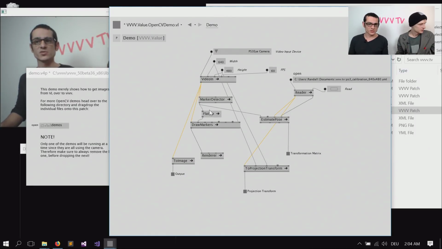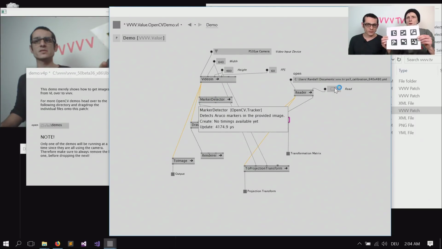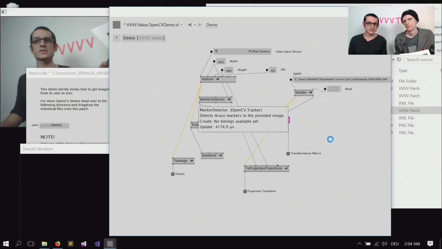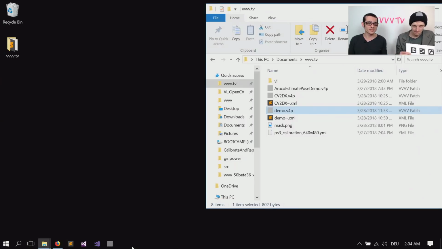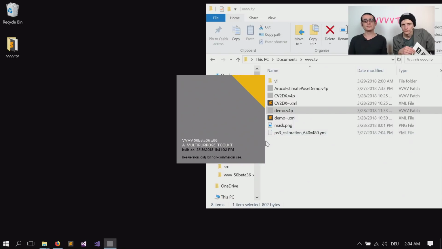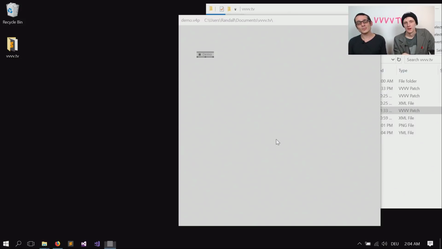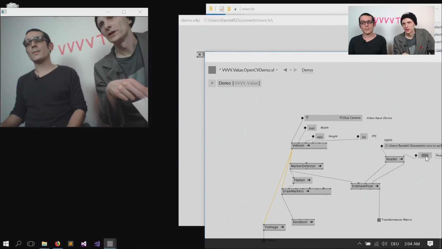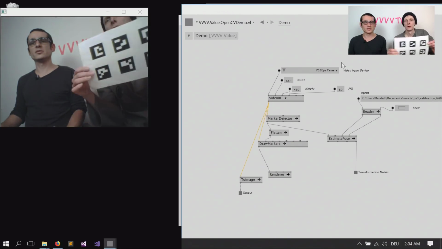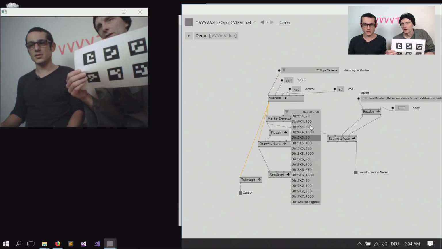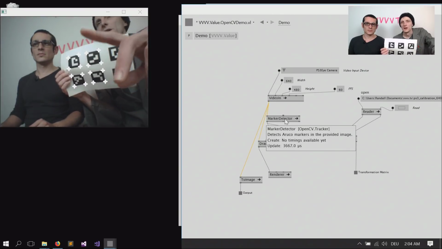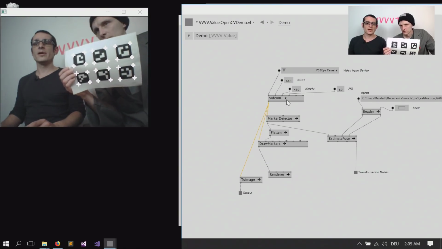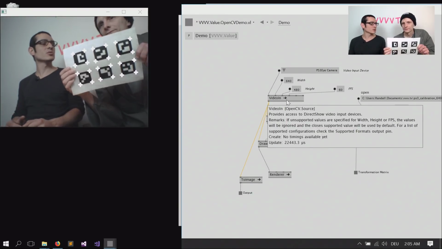Exactly. And the same is true probably for the marker detector. We haven't read this. That's why. Oh no, it's crashing. Well. There we have it. Well, one crash per video is a healthy amount of crashes, I would say. Let's try again. And don't put the markers in until I read my calibration information. Okay. Reading the calibration information. Yeah, you should be good to go. Yeah, okay. You see the markers. Let's not use the cubes. We lost them. But we show you that this is a heavy operation as well as the video in. Exactly. And if you're working with a heavy patch, this is going to get in your way. It's going to make your patch slow.